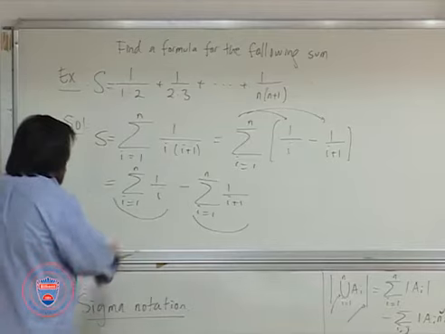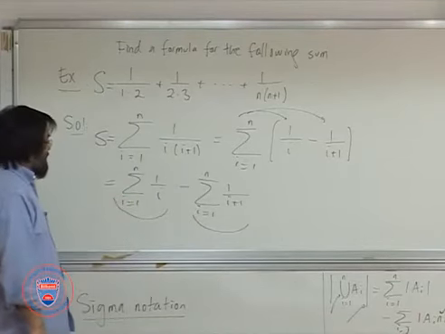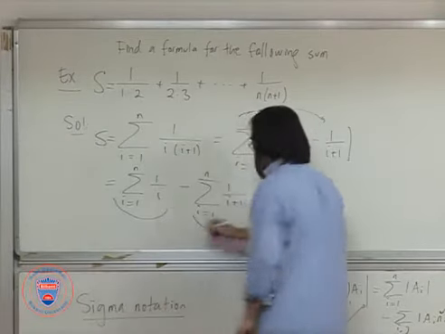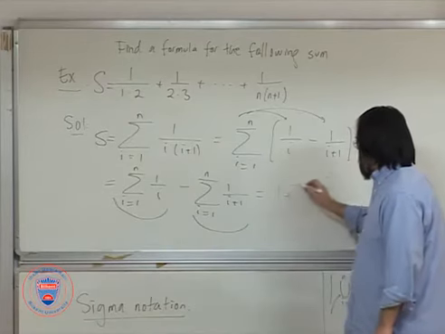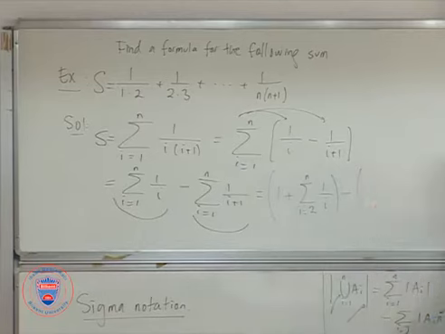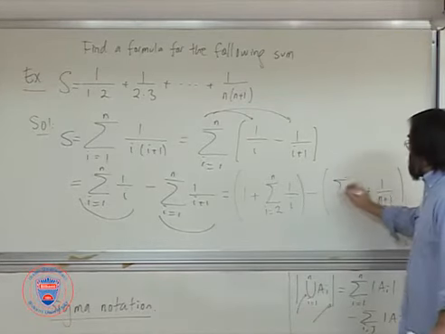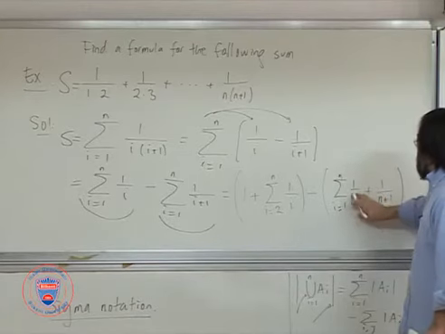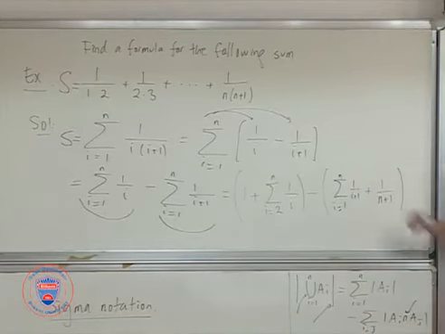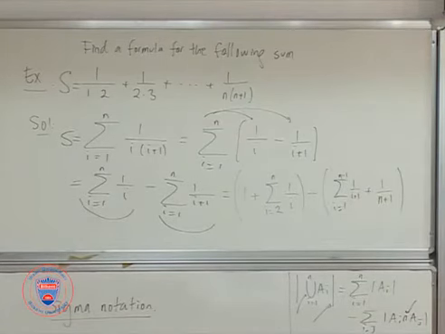Okay? Now, this starts with 1, goes to n. This starts with 2 and goes to n plus 1. So they're not really tracing the same things. So why not make them trace the same things? This thing has a 1 in it, so let's take that 1 out. Look at the rest. This is the first part. The other one has an extra term, and that's n plus 1 at the end. Let's keep it separately. The rest of it is the sum over I from 1 to n minus 1 of 1 over I plus 1. No, it goes to n. It doesn't change. I haven't changed the n yet. So I just, oops, sorry, n minus 1. You're right, I think, sorry. So I took the n out, okay?